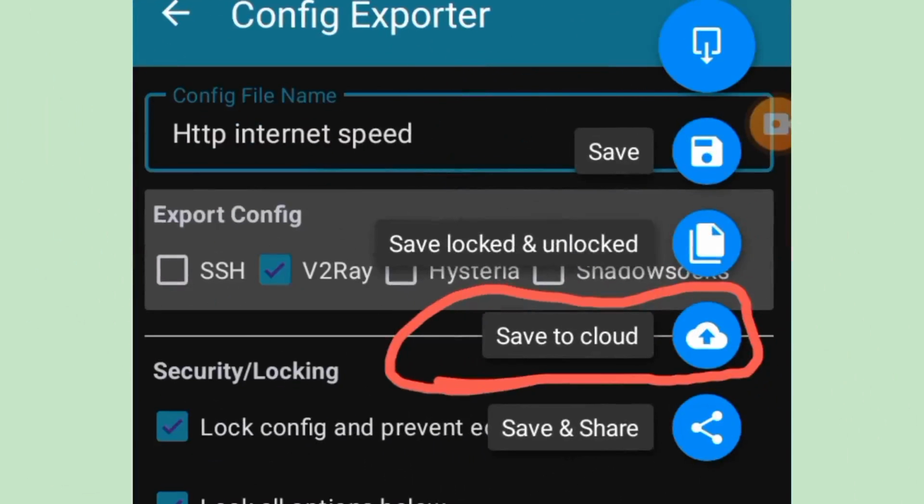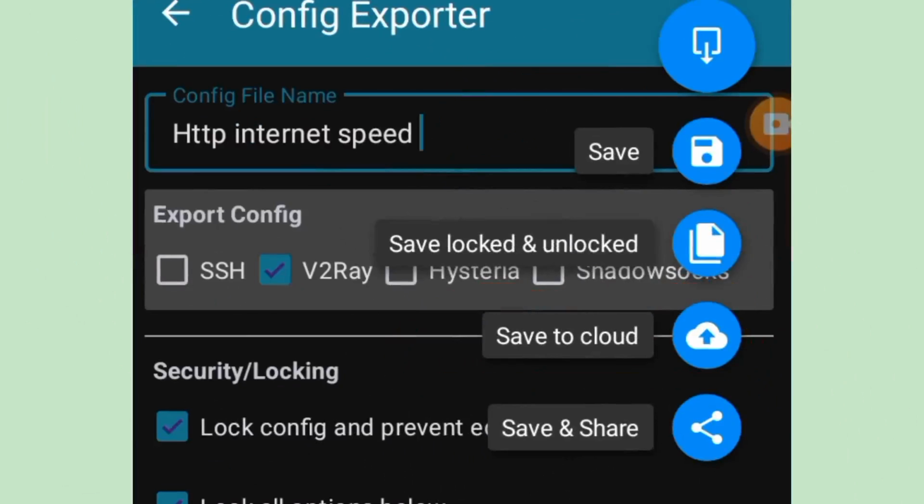So at this step, you need to turn on your internet or your cellular data. Make sure you are connected to the internet and your internet is working perfectly. So you tap on save to cloud.